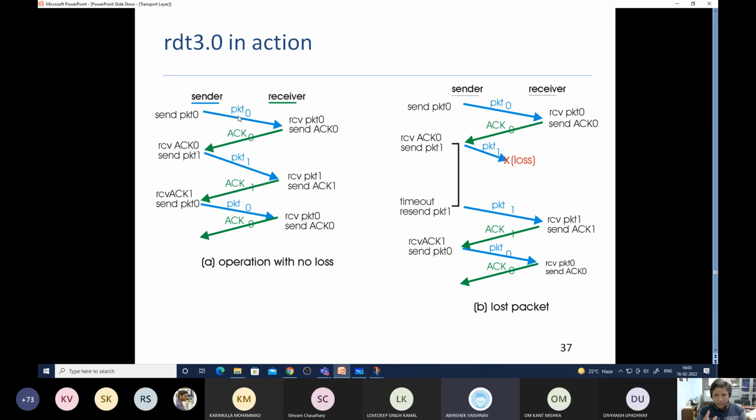Fine. So I'm stopping here because you need to think about this, because the next topic will be starting the pipeline protocol, where you'll be able to send many packets in one go without waiting for individual acknowledgement. And then we'll understand the concept of cumulative acknowledgement. That okay, you can send 10 packets, and if you get the acknowledgement of 10th packet, now it can be sure that all the 10 packets have been received correctly. So this is what we are going to see on next turn.